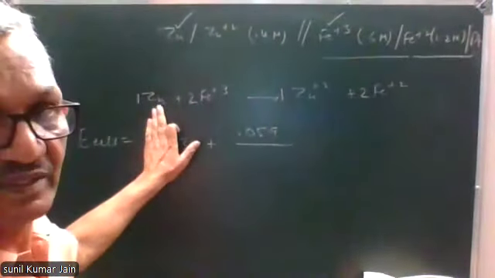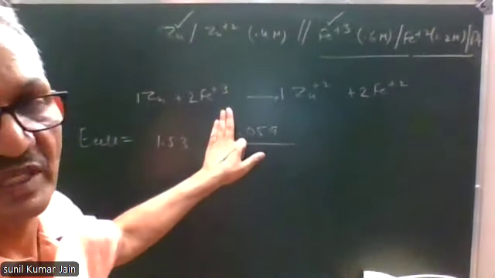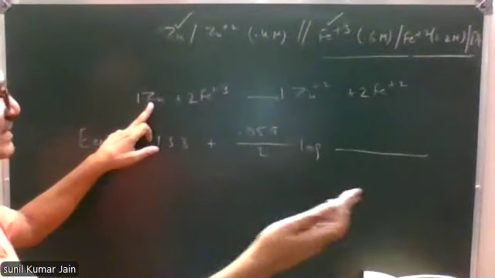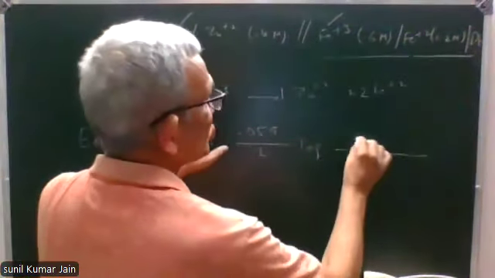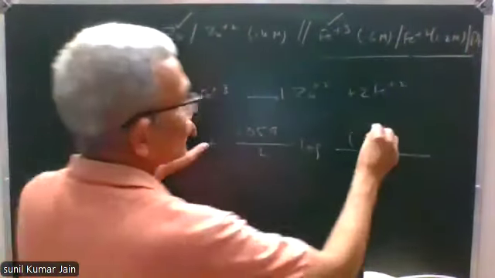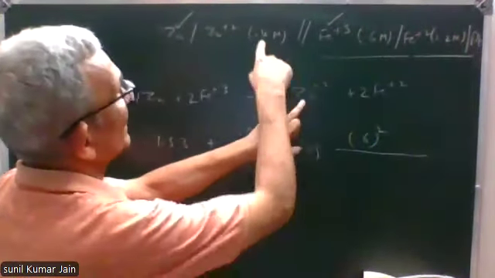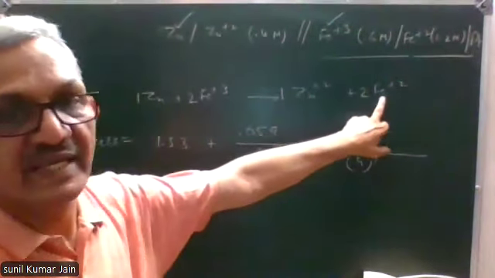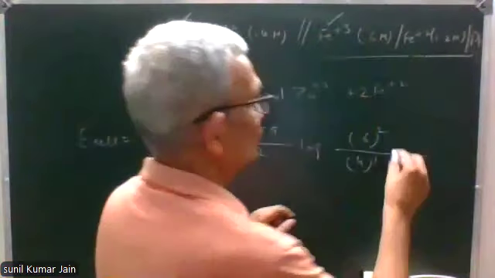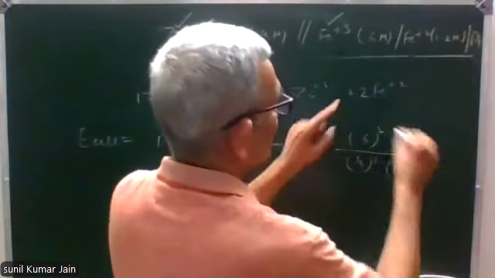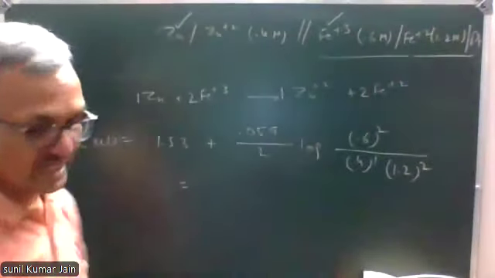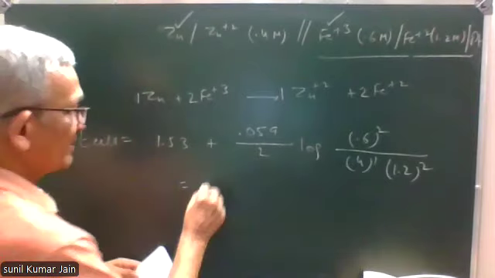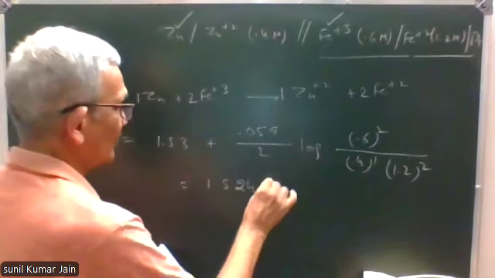First, you try to calculate n with one reactant, and then by using the other reactant. The value of n is 2. This is solid, so I'm not writing it; it is 1. Fe plus, 3.6 raised to power 2. Zinc ions, 0.4 raised to power stoichiometry 1. And Fe plus 2 ions, 1.2 molar raised to power stoichiometry 2. This will be the answer. You can see it in your WhatsApp message also. Answer will be 1.524 volt.